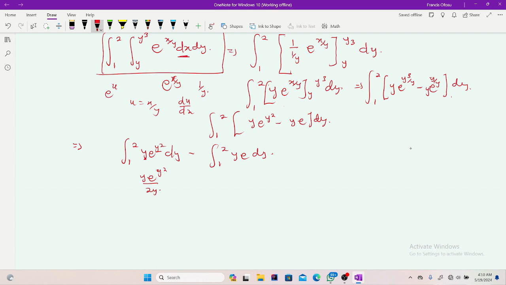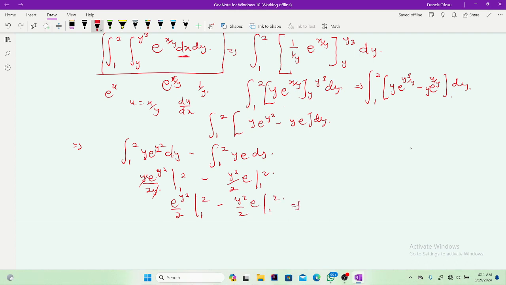As we integrate, you bring in 1 over 2, take note, that is what we do, minus here is a simple thing: e is a constant, remember. So since e is a constant, you have y here. When you integrate y, you are simply going to have y squared on 2, multiplying e, from 1 to 2, that's all. Here my y cancels y, so it looks like I have y squared on 2, integral from 1 to 2. Here too I'm having y squared on 2 times e from 1 to 2.